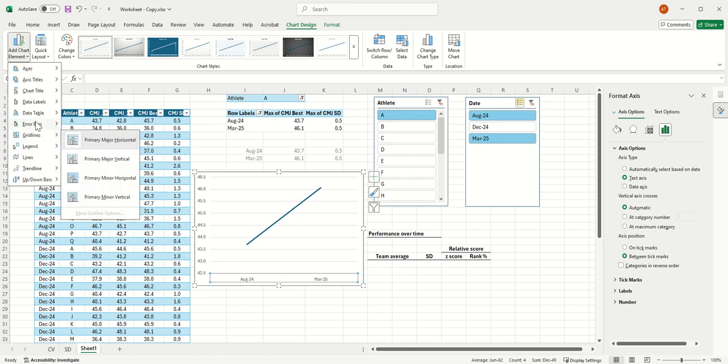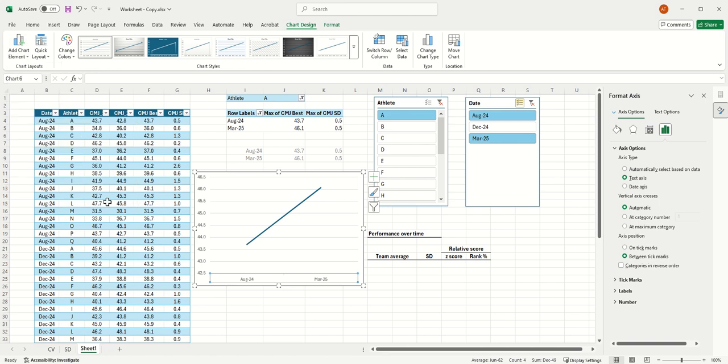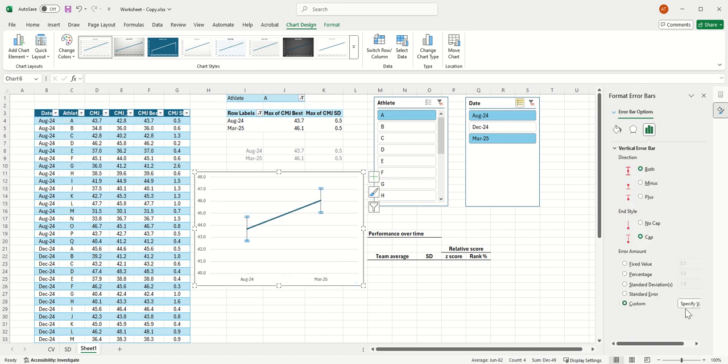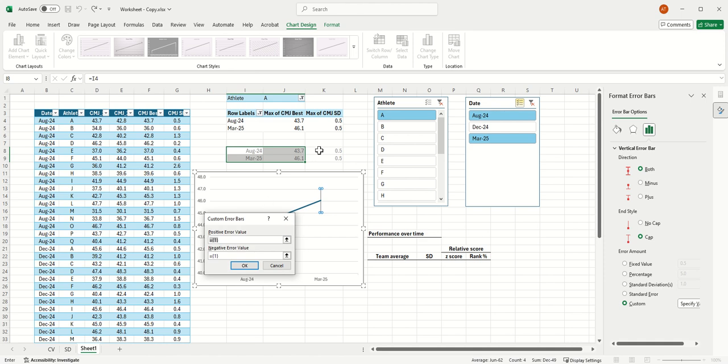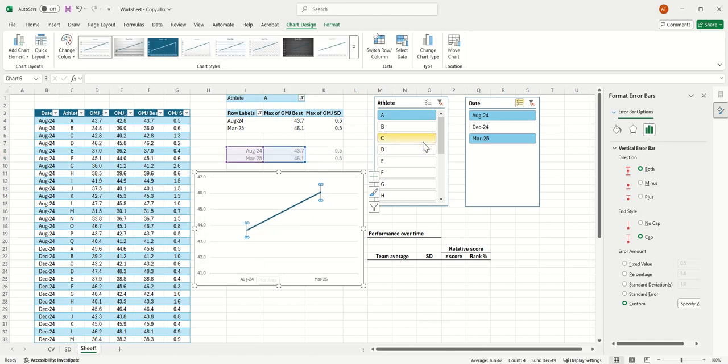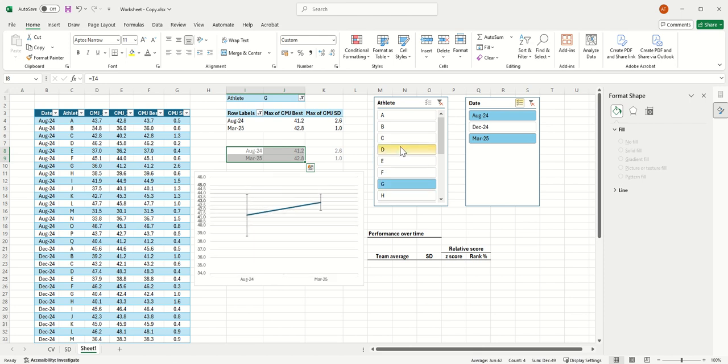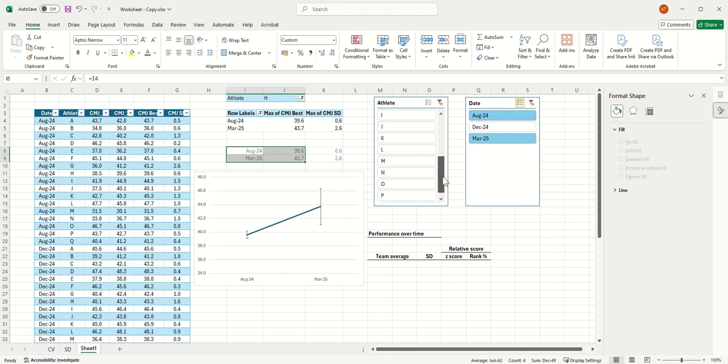Now we're going to want to add the error bars in. So naturally we want to do our custom, we want to specify that value. We're going for these ones over here. Oops, did I get that right? These, and then, yeah, same again. Okay, right, so now we can already start to see whether there's an overlap or not between the scores. But what we can do is put a verbal descriptor as well. So have they got better, worse, and so on, so forth.